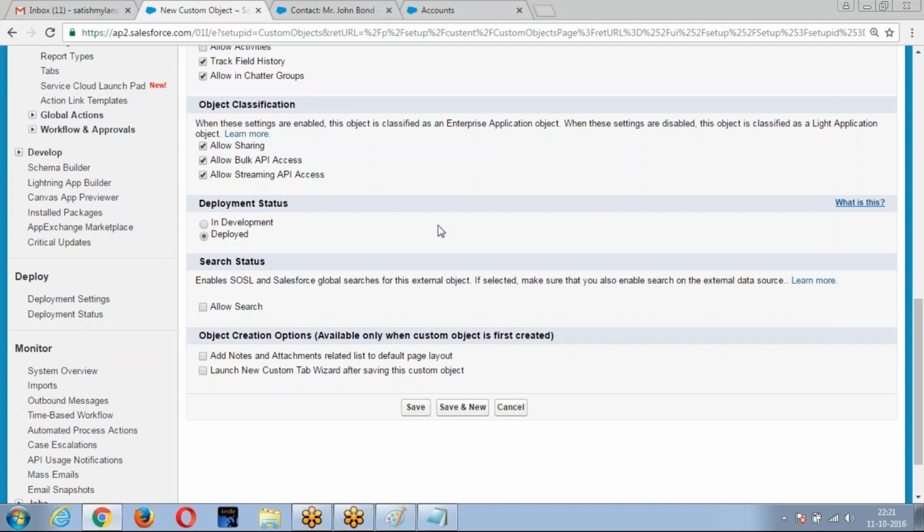When I say deployed, all the users of the organization can access the object based on the security model of the object.